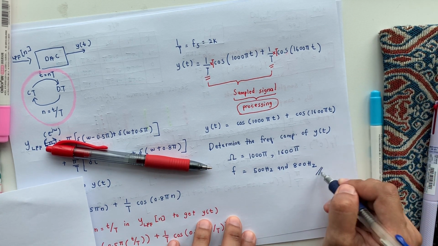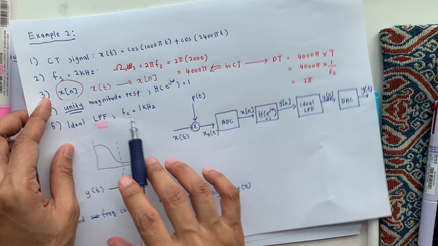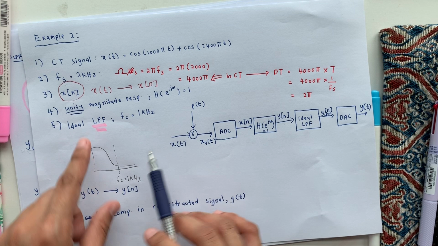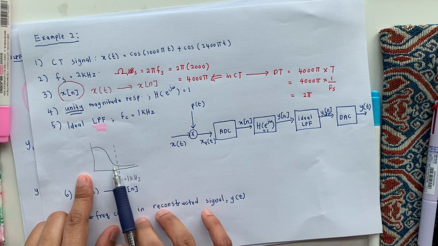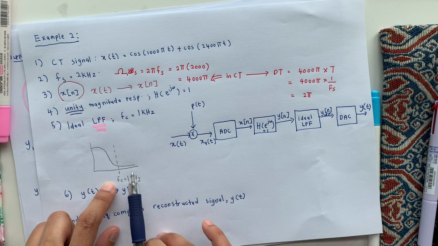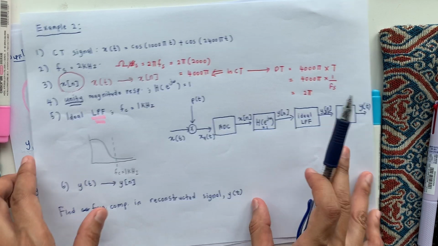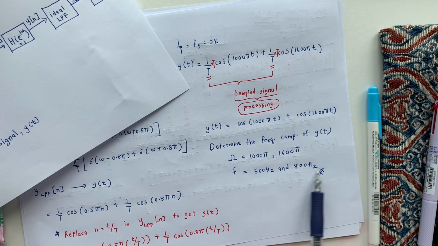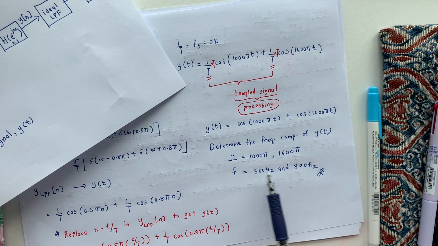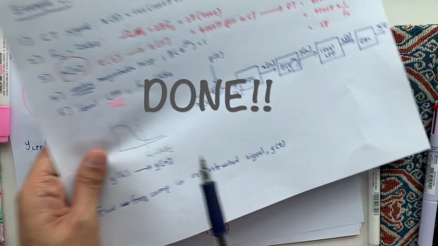Means your answer is correct. How to know whether your answer is correct or not? You refer to your cutoff frequency. For a low pass filter, we just accept the frequencies which are less than the cutoff, and anything more than that will be cut off. From your answer, you know it is correct because these two values are less than 1 kilohertz.